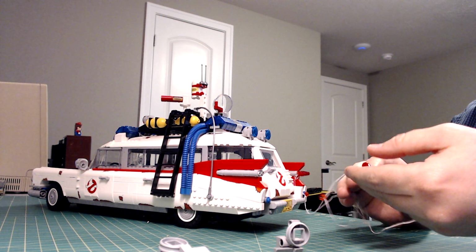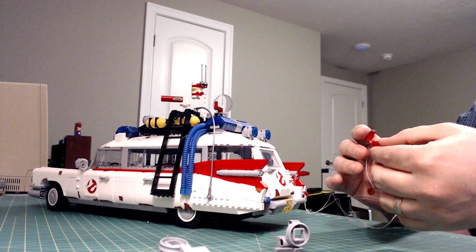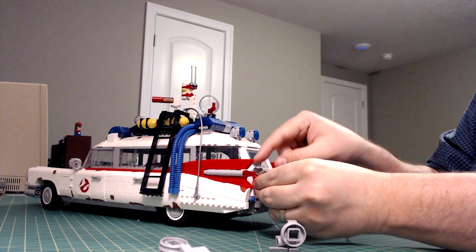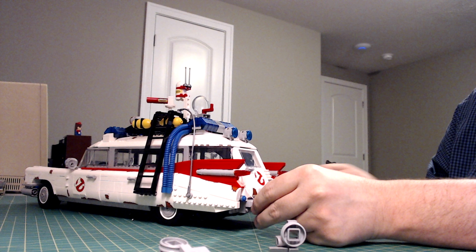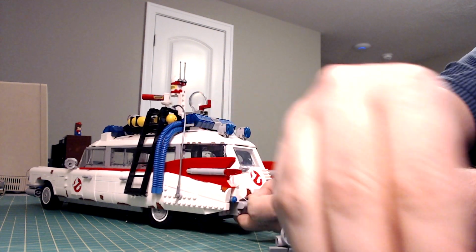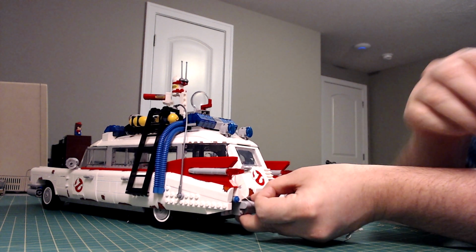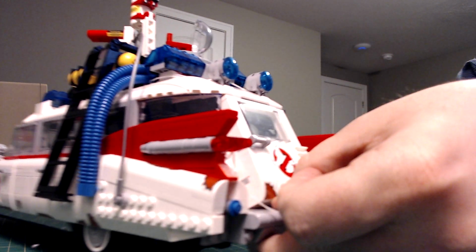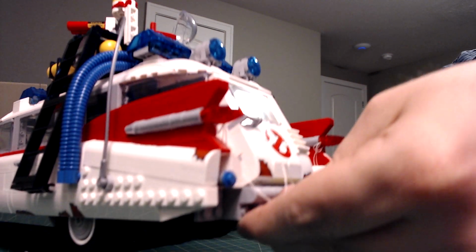So we've got our two cones here. LEDs are facing the correct way. And I guess you probably don't have to. Let me see if I can film this. I don't think you have to take that white piece off, and maybe that would actually make it easier. Let me see if I can get the right angle here. Not really.